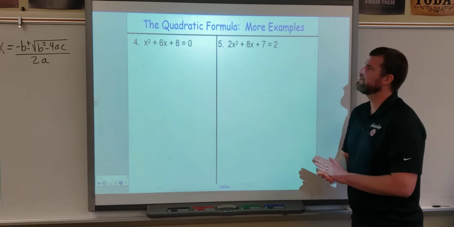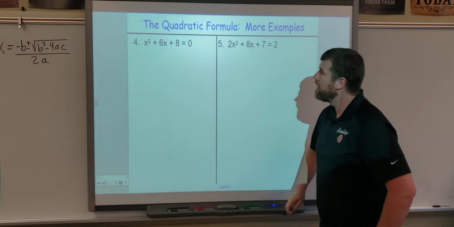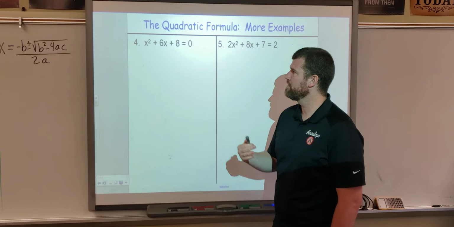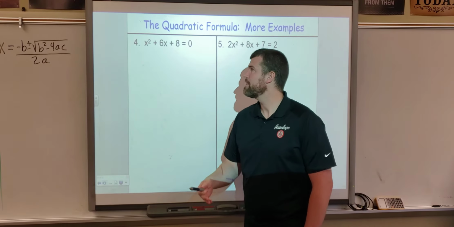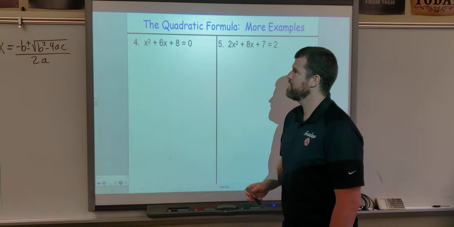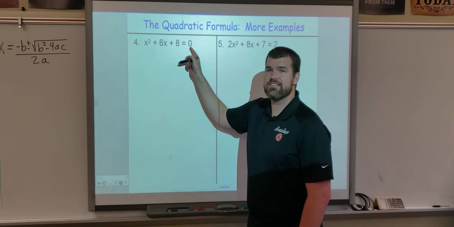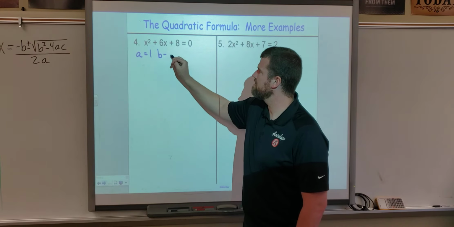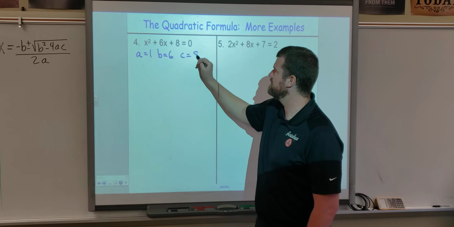All right, final 2 examples. This one right here I included, it's actually a problem that we could factor, and we'd be able to solve it pretty quick by factoring. But we can also use the quadratic formula. So it is in standard form. A is 1, b is 6, c is 8.